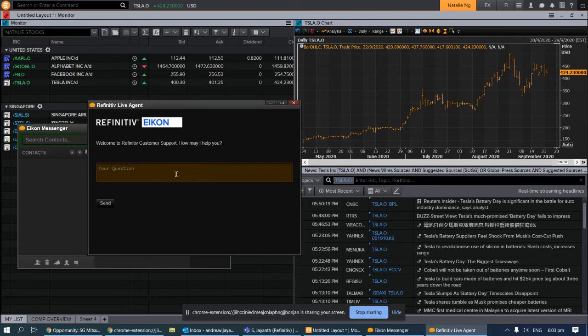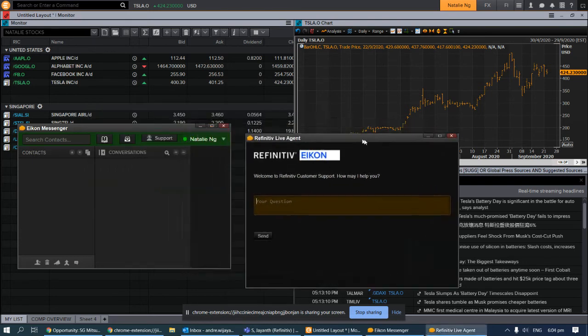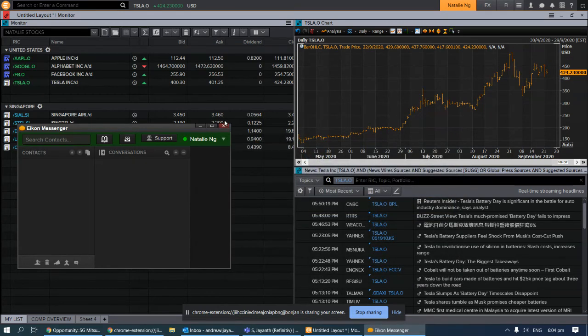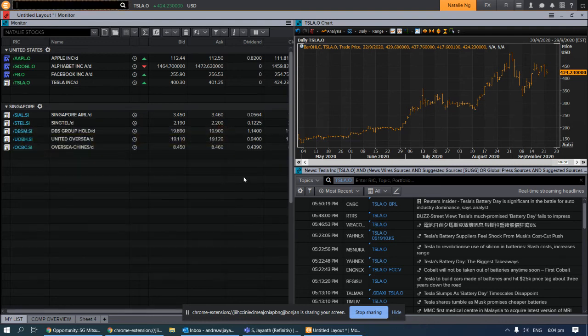You can always simply click on support, type your question, whatever it is, hit send, and it will be attended by one of the team around the globe. Okay, and if you click on this, you can change your status to away or busy or whatever it is. All right, so I think that's the basics of it.